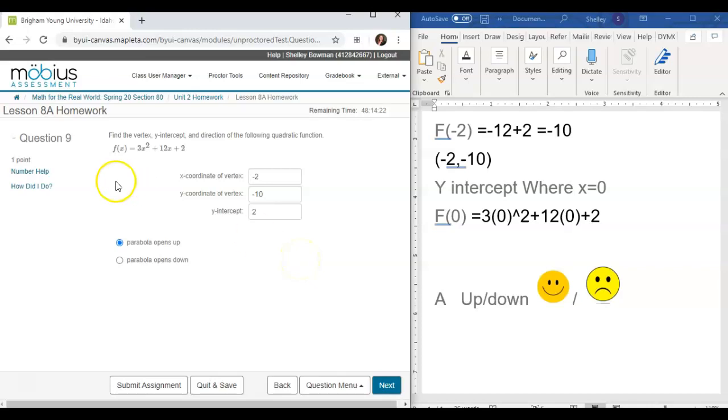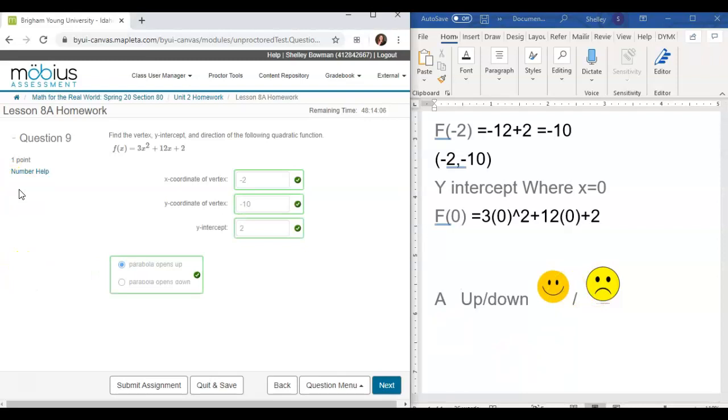So we can verify. How did I do? Oh, and just if that was a negative number, it would be negative, sad, pessimistic. You get the idea. And we have a frowny face, which opens down. Okay, so how did I do? And there we go. And we can move to the next one.